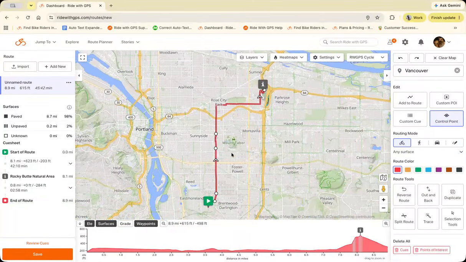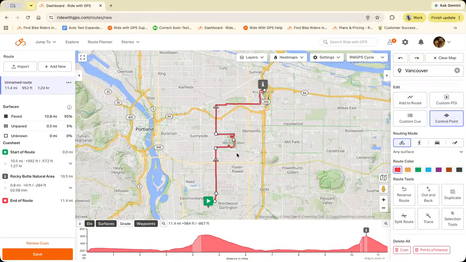Now, watch what happens when I click and drag my route line in between there. The only thing that's highlighting in black, which means the only thing that's potentially changing, is just that portion in between my 2 control points. Everything outside of there stays the same. This edit looks exactly like what I had in mind, so I'm going to let go. And now that edit becomes official.